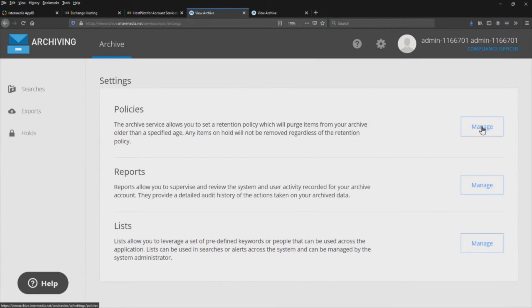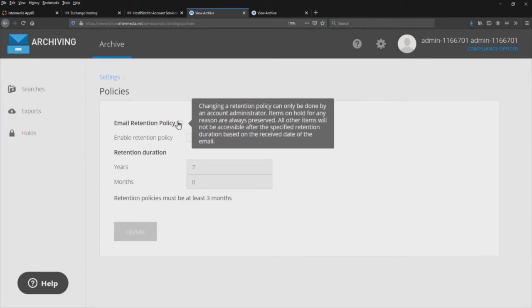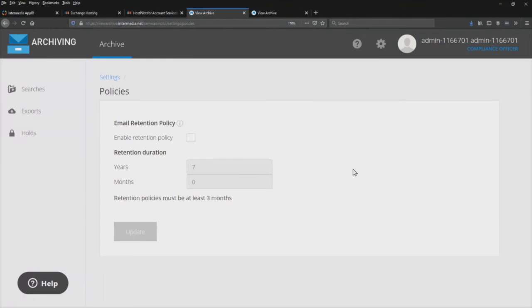In the policies area, as an account administrator, I can change the default. Now, the default on this, and this is a question about some other services, is how long or how much email can you retain? Well, this is indefinite. The default is indefinite. Now, I've worked with a number of organizations where they only want to keep a few years, or excuse me, even 3 months has become more common for a variety of reasons. If you check this box, then you could change that policy. So know that that's available. But the bigger question is, can you keep everything indefinitely? Yes, you may. And I think I saw a question come in from that.